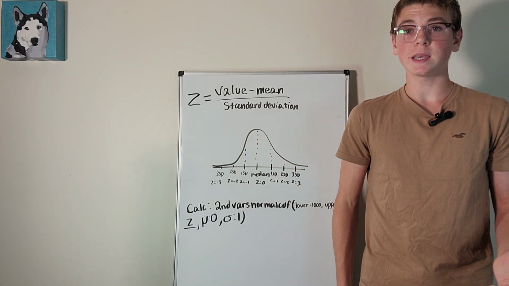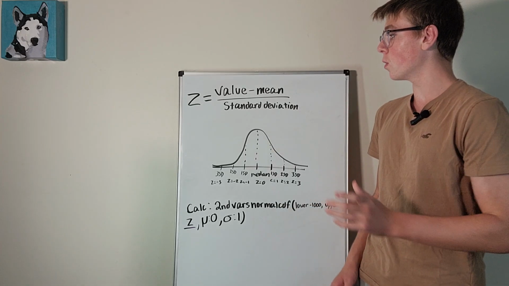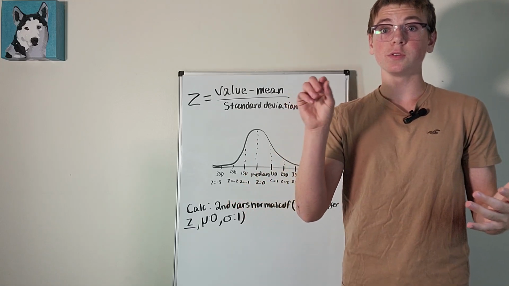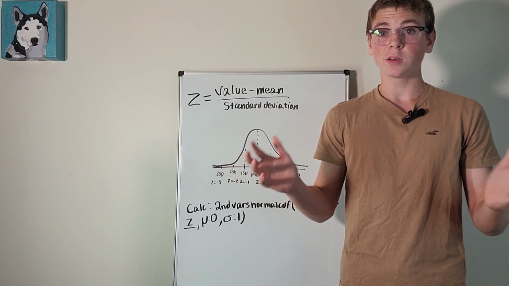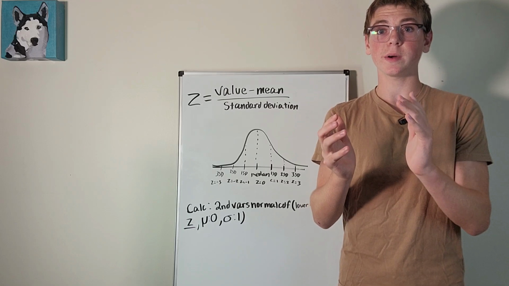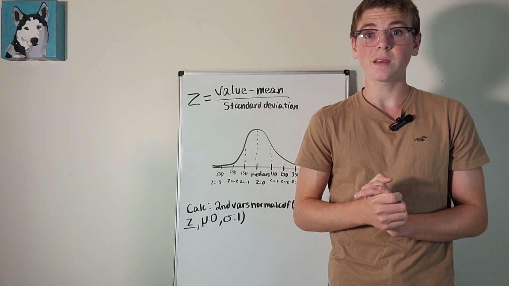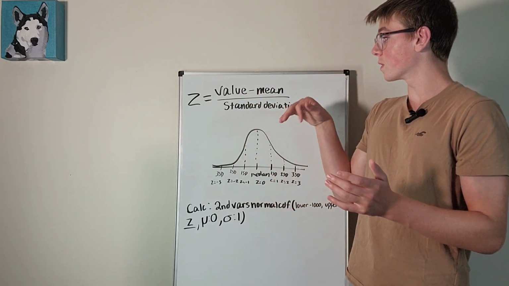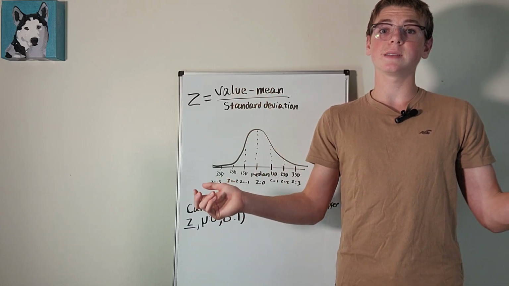So how do we get z? Well, z is equal to value minus mean over standard deviation. So if you had the mean, mean minus mean is 0, divided by standard deviation is still 0. So you're 0 standard deviations away. If we're saying the standard deviation is 8 and you had 18 minus the mean of 10 over 8, you'd have 8 over 8 and 1 standard deviation away. You'd get z of 1.